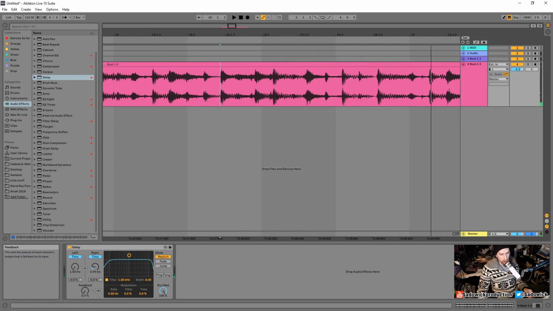Pretty cool. And we have this awesome feedback knob here, which will give it more of a tone. It'll be fed back into this, and we'll have the delay moving along, so it's a little bit more pronounced. So if I move this like so, right? We're getting some flanging effects with a delay. You can do that with a delay. You can make a chorus out of a delay as well.